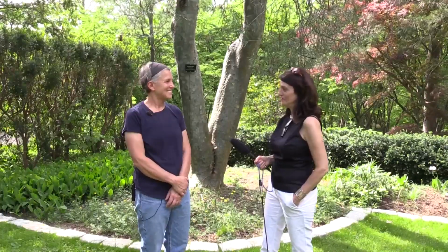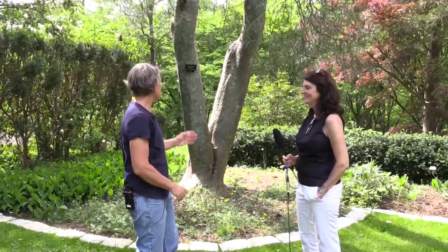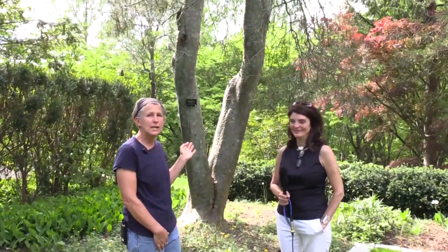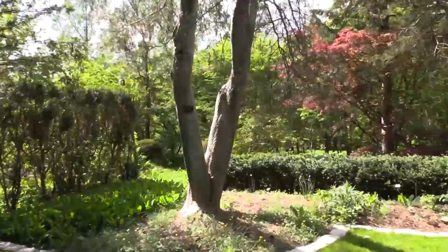We're standing out on the piazza lawn in front of two amazing trees where the bark is much better than the bite. So Deb, you said these are a couple of your favorite trees on the property. Why don't you tell us? Okay, so these are two of my favorite trees, and mostly because of their incredible bark. This is a lacebark pine, Pinus bungeana. Very, very rare this far north, and that's because they can withstand the cold, but they can't withstand snow load.